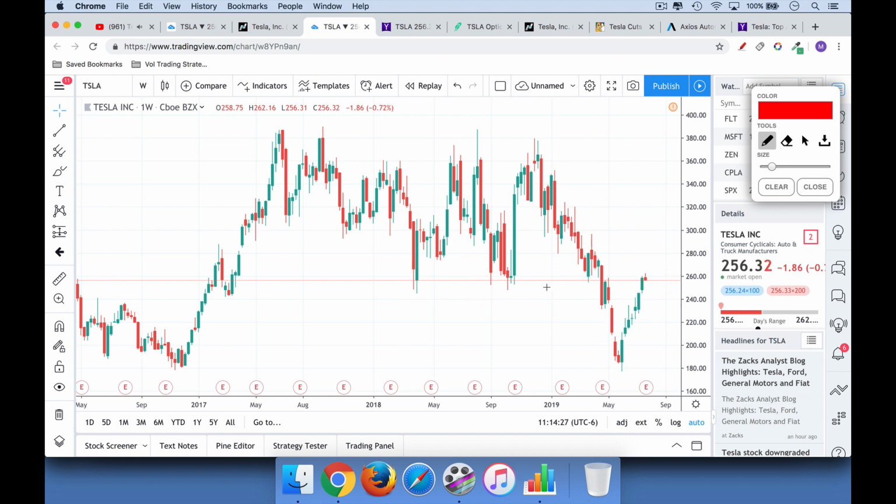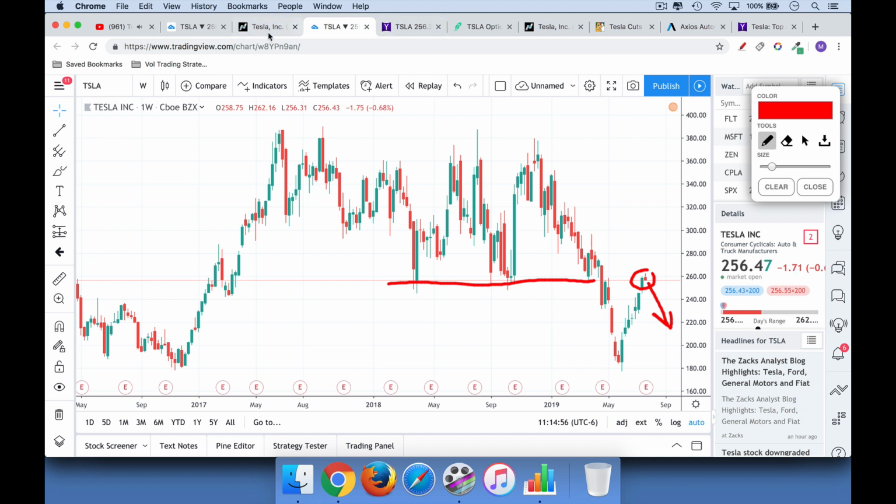Now, what often happens in situations like this is that what was previously a support level becomes a resistance level. And that's what we're seeing right here. We're seeing this struggle around the 260 level going into earnings. And I would expect the earnings to be bad enough, or the forward guidance to be bad enough, that we bounce off of this level, that this level doesn't hold. If this level does hold, that is definitely a more bullish sign for Tesla.